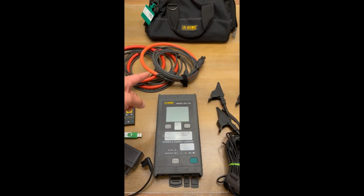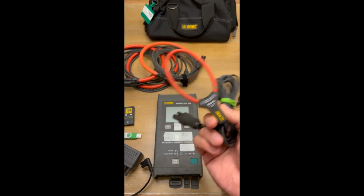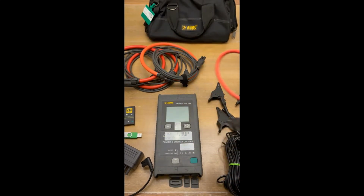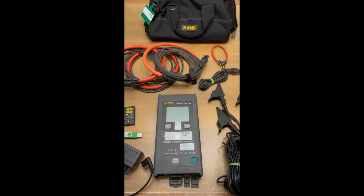Of course, if this is the only thing that you have, you can use them. They're good for down to like 1 amp, I think they can measure to. But you just want to make sure that you have the right size CTs for the application that you're going to put them in. So that's pretty much it for what you need in your kit.